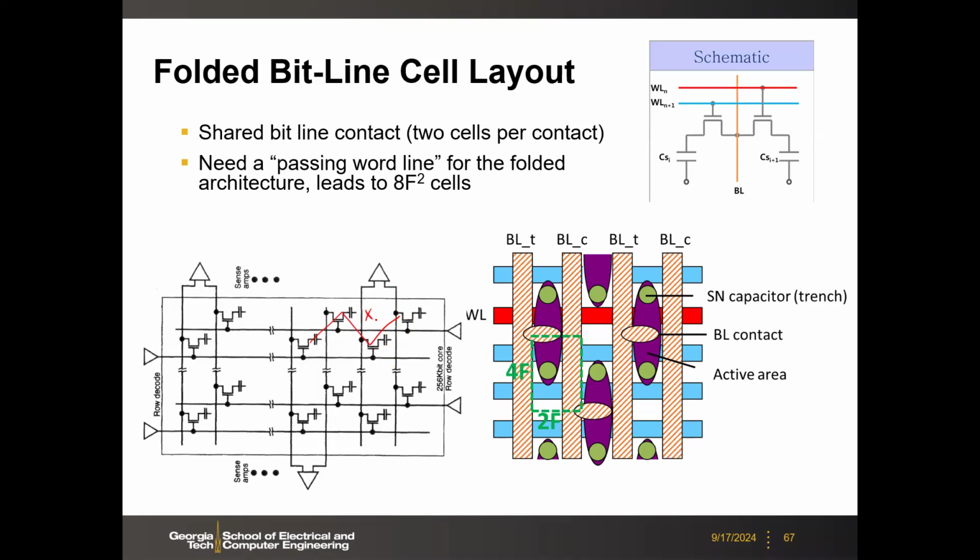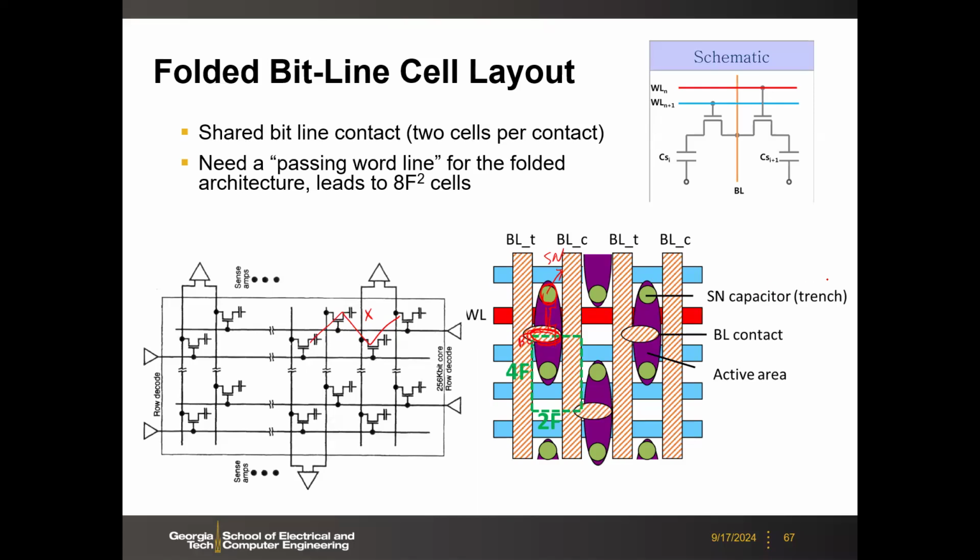So if you look at the real layout, this is how it looks like, right? So here, the word line, word line means you are going to have a transistor across that. And then here you will have the capacitor on this side. This is top view, right? Layout is always top view. And then you have the bitline contact. This will be your storage node capacitor. And then this will be your bitline contact. And then you make this connection to the bitline.